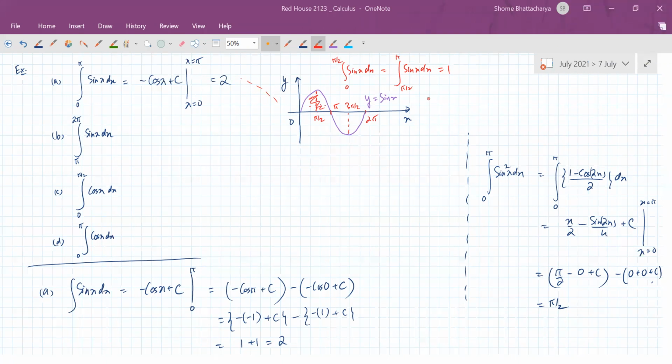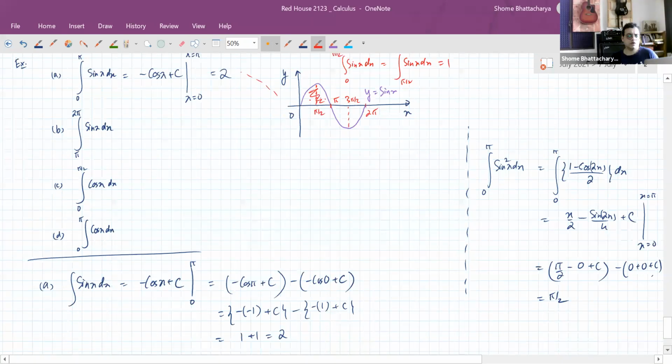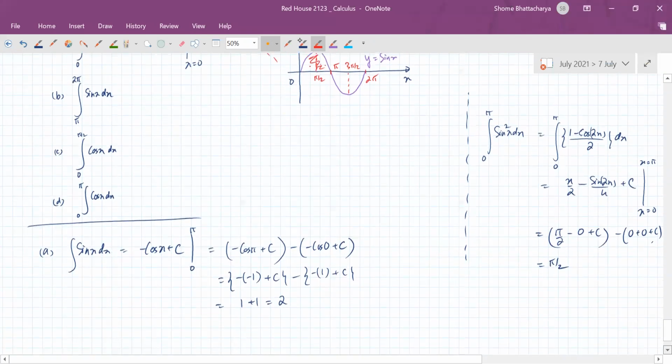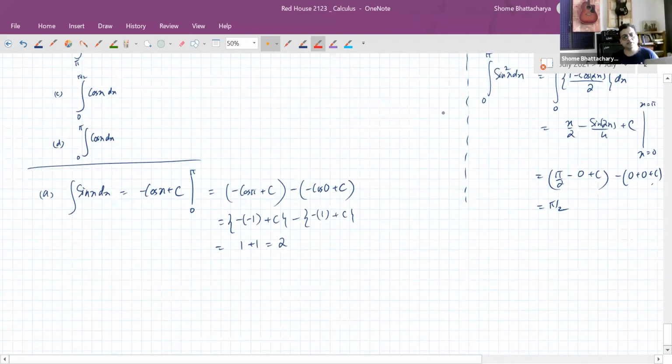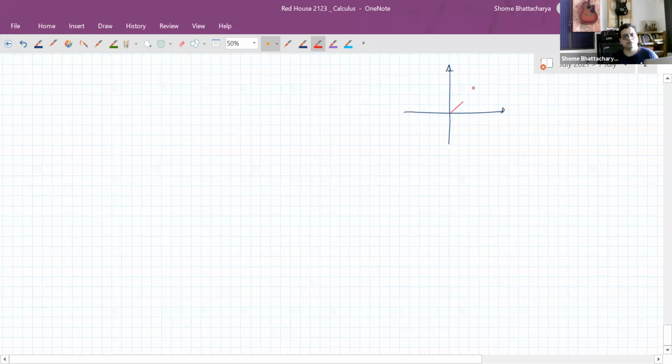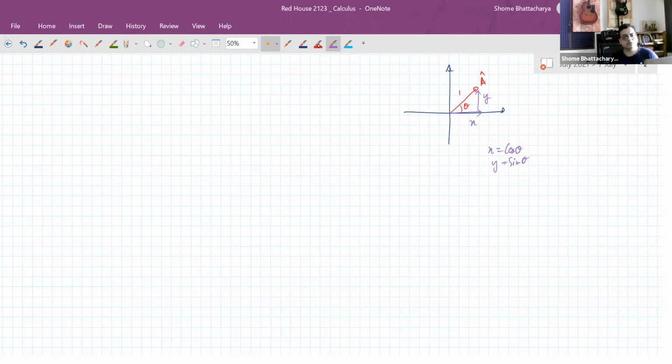Just visualize your vector. Component-wise, the easiest way to remember trigonometry in four quadrants is to think of a unit vector, like a cap, which is rotated through an angle theta. Its x component is nothing but cos theta, and its y component is nothing but sin theta. Then it becomes very easy to visualize: when it's in the second quadrant, the x component is negative but the y component is positive. Like that for the third quadrant and fourth quadrant.